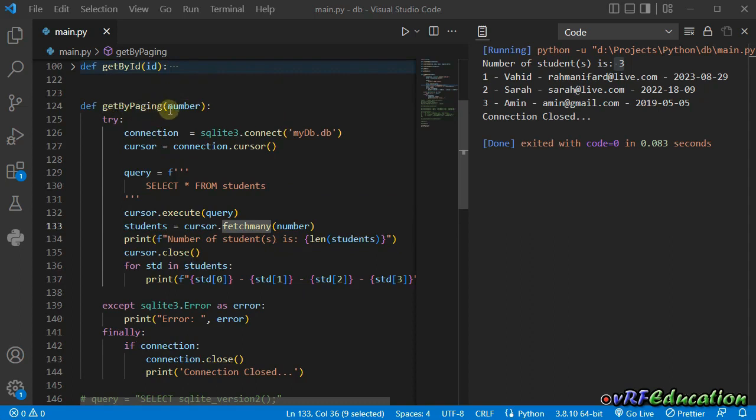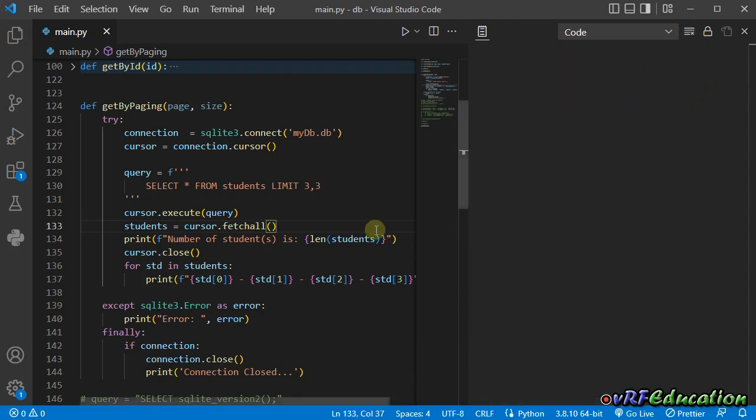So I'm going to say get by paging, and this time I'm going to say page number and size. And this time we're going to change our queries. So I'm going to limit the output, and we need to pass the offset and limit that we want to fetch from our database. Let's make it very static. I'm going to say the offset is, for example, 3, and I'm looking for the next 3 items. So this time I'm going to use fetchall and see what the output is.